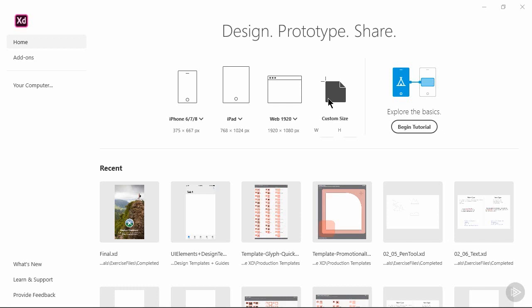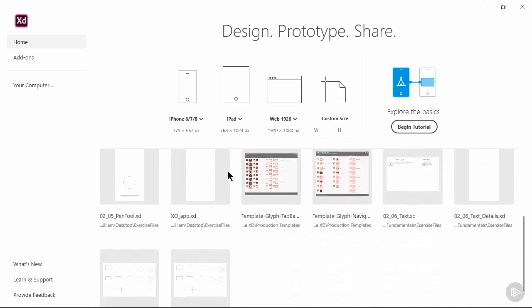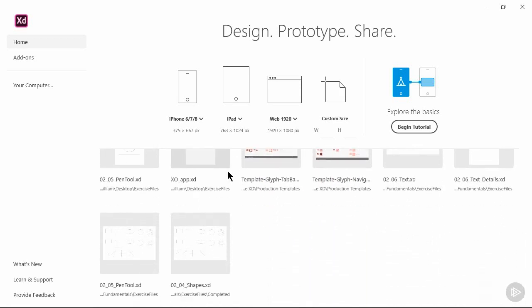Underneath each of these items, there is also a small menu. So if I go here to the iPhone 6, 7, 8 and click on this little triangle here, you will see I get a menu of other smartphone devices. In addition to creating new documents, you can also very quickly access your most recent documents here on the bottom half of the home screen. So I'm just going to scroll through this list, and you can see some of the documents that I have had open here recently.